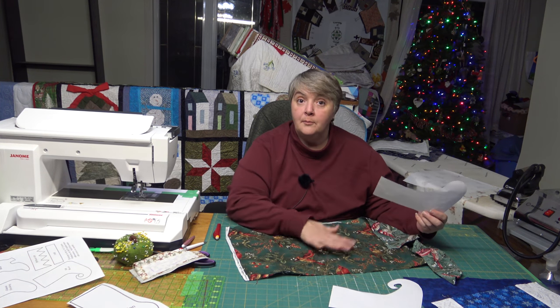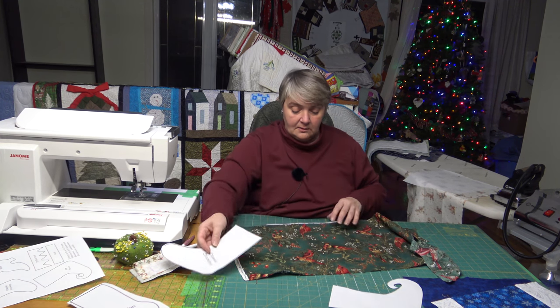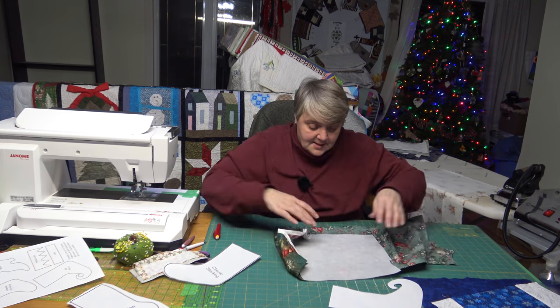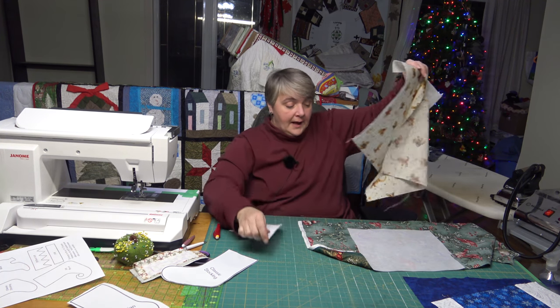And that's why I think Pop would like it. He would like the majority of the birds there, instead of just the majority of the green, right? So I'm going to take that, and I'm going to cut it out. But at first, I'm going to do the same to my elf boot.